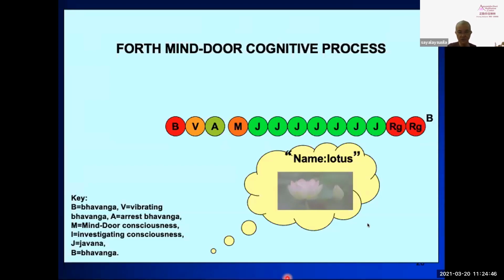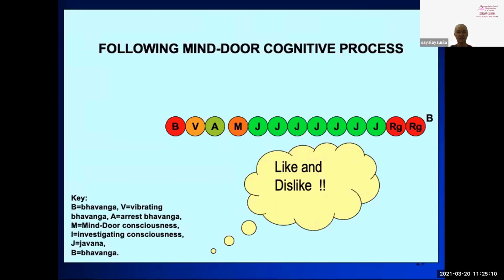It must go through so many idle cognitive processes, one idle cognitive process, then a mind door cognitive process, again and again. Then only do the shape and form and name come out. Now he knows it is a lotus. Okay. Now, since the object has become clear to you, you know it's a lotus. So what is the reaction? What's the reaction towards the lotus?